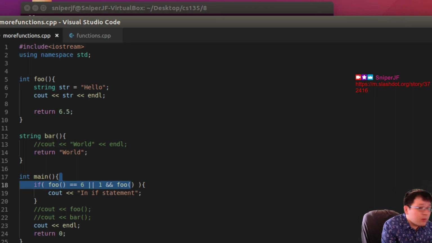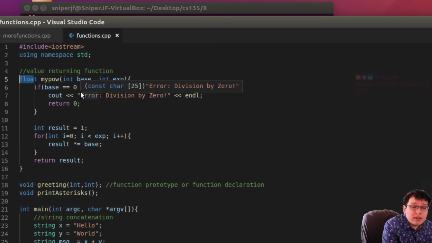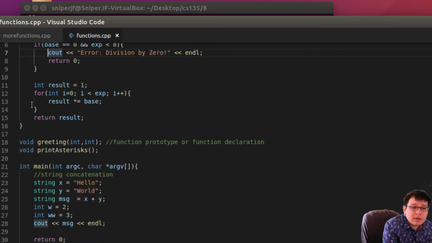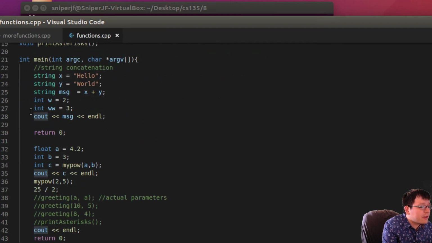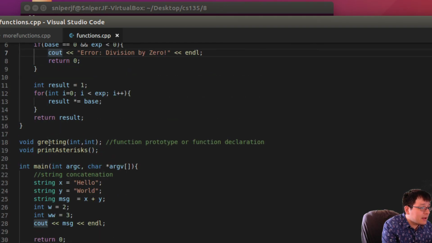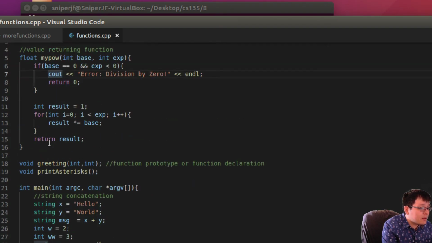Anyways, what else did we talk about last class? We said something about the return type. We actually finally figured out why return 0 is here, because main is a function, and that return can be read by other programs. And I think that was pretty much it.